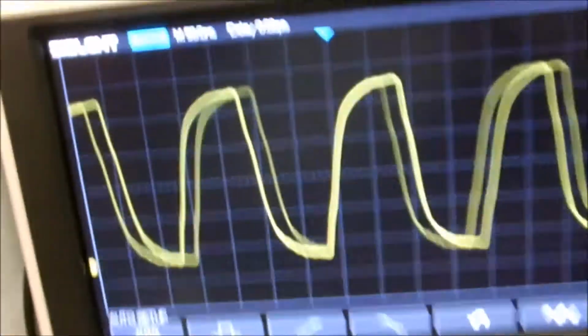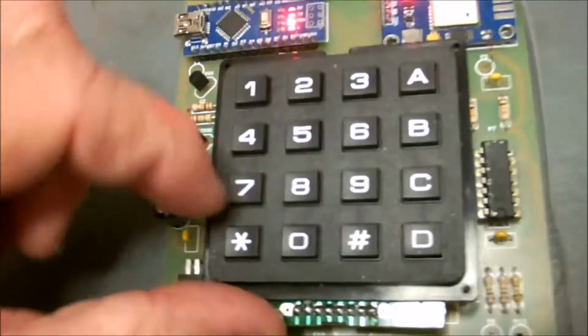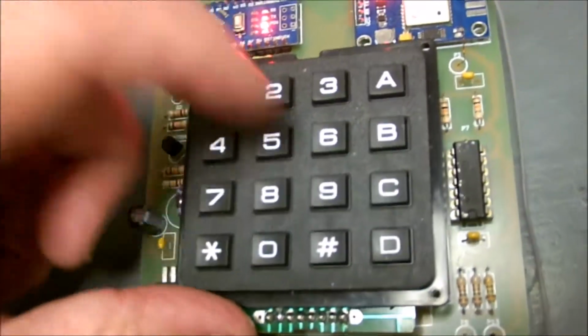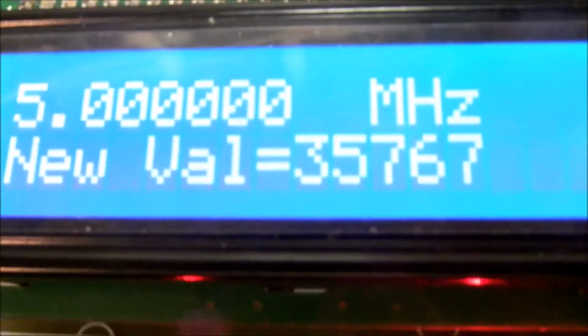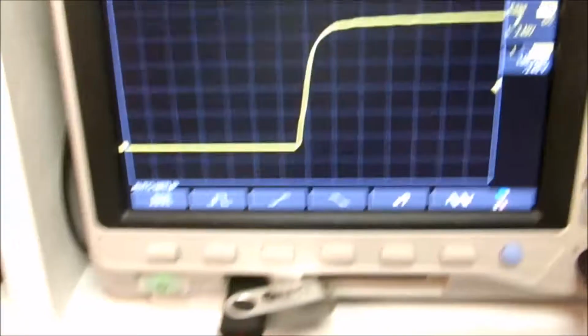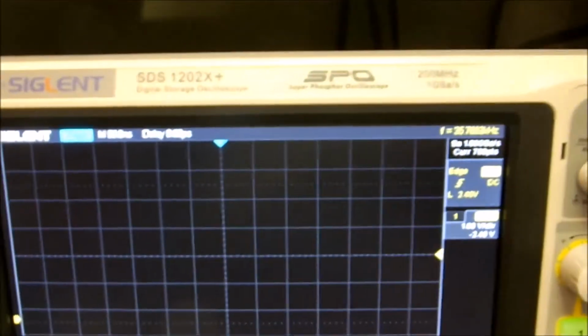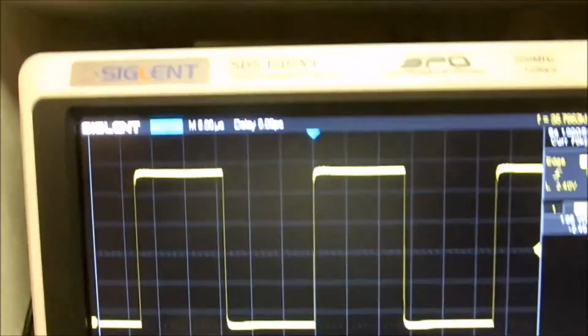Now let's take a look at that wave. We'll go back to lower frequency. We'll go back to our 35.767, which I think old TV servicemen will recognize that frequency. And we'll hit the B key to enter it. Alright. And we'll hit the auto setup button on the scope. I love that feature. There we have a really nice square wave.